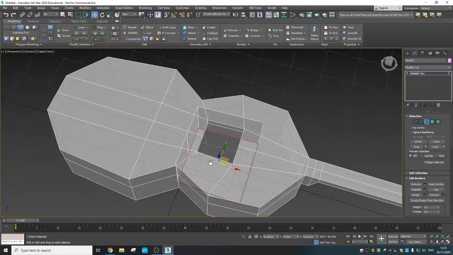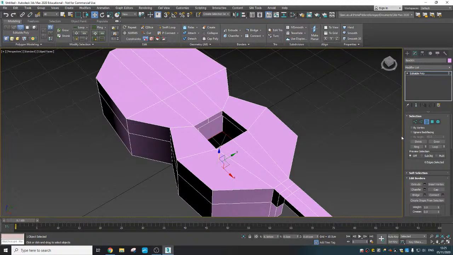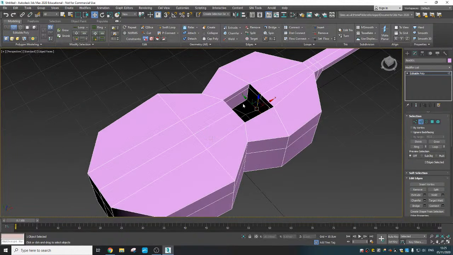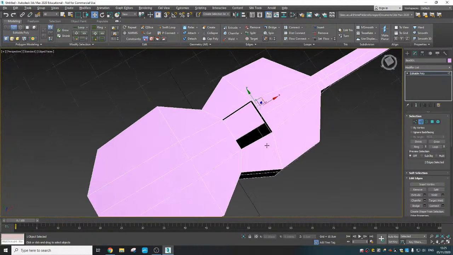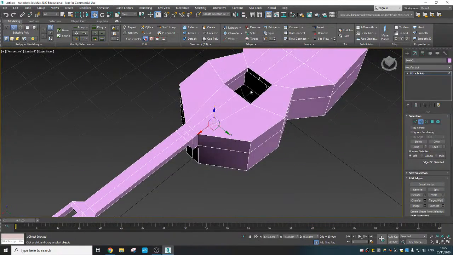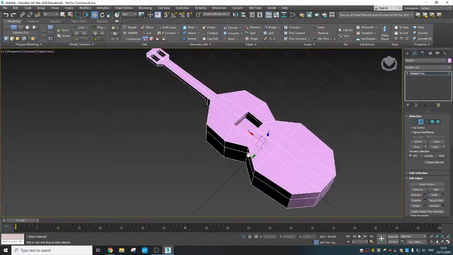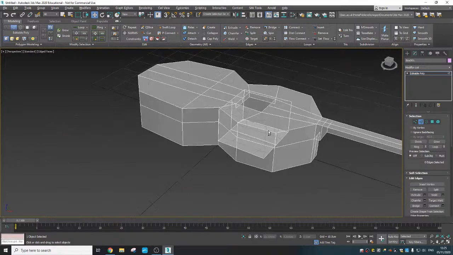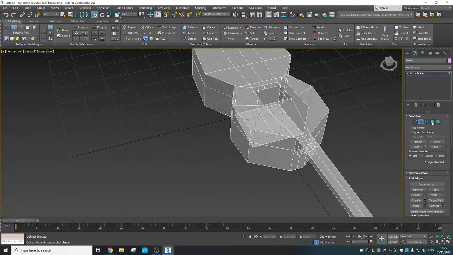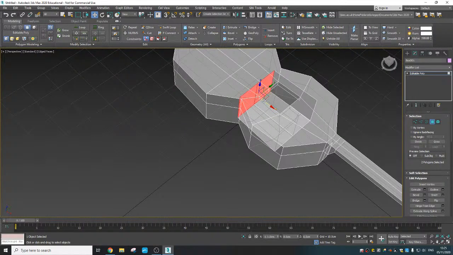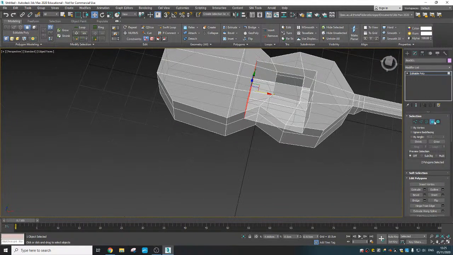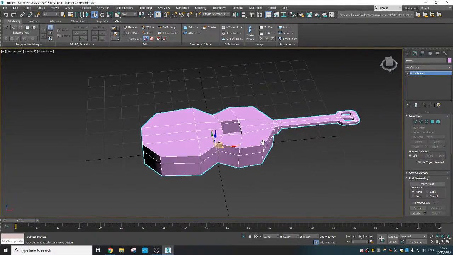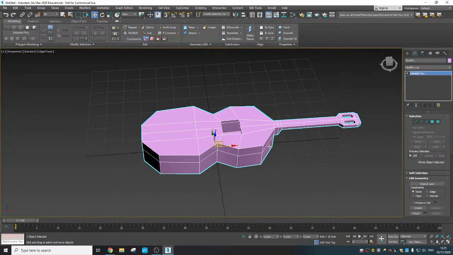And then what I'm going to do is select, using the edge tool on the keyboard, both edges, and then I'm going to use the bridge tool, same here, bridge. Okay, so now what we have is an inside of the guitar. So I'm just going to select these two and go back a bit. Okay, so we've got the main bulk of the guitar, very super low poly, complete.